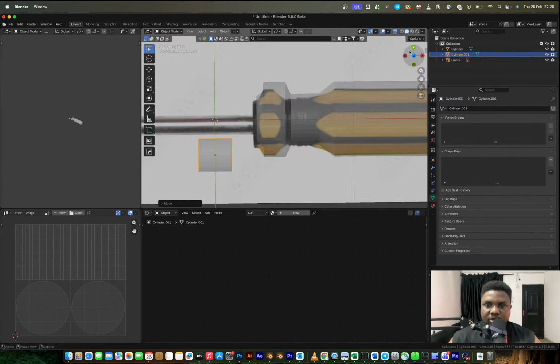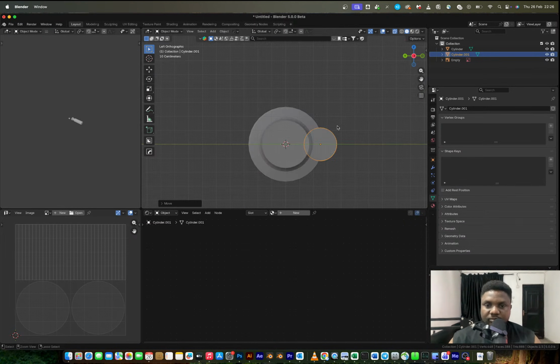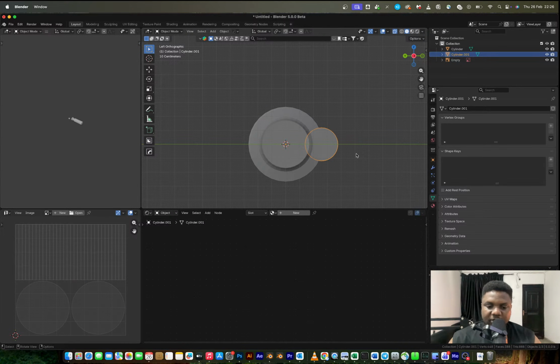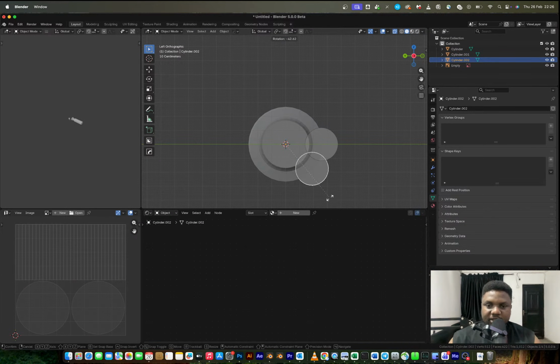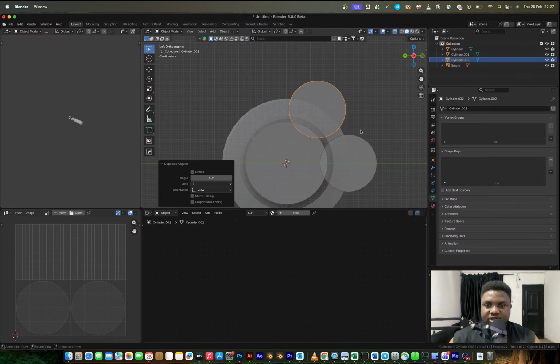I'm going to go to top view. From the way this cut looks, it looks like it's 6. I'm going to undo that. GX or GY. And then I want to shift D rotate by 360 divided by 6. Let's see. Okay, we have a little bit of space here, so that's good.